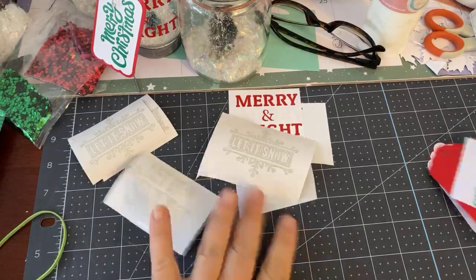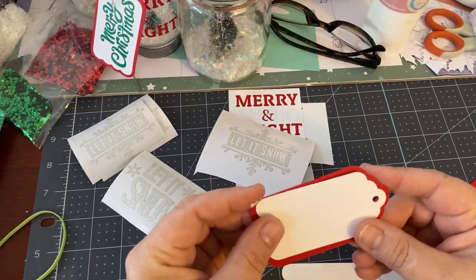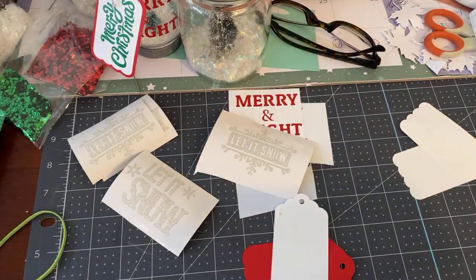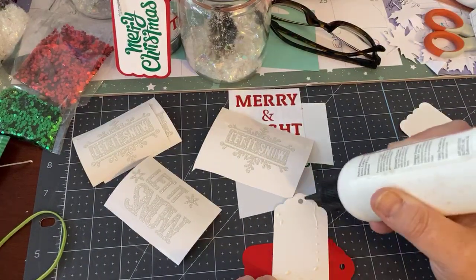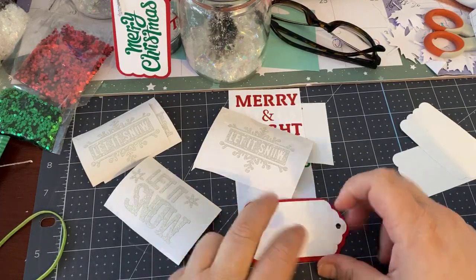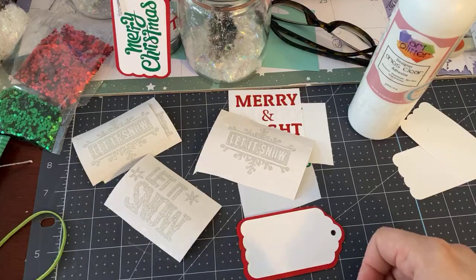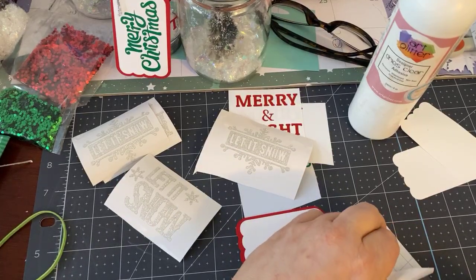Okay, so to make the tags are 2 layers, and again, you can do different ones than this, but this is just to show you how to work with paper and vinyl at the same time. If I can get my glue to flow. Okay, here we go. And here is the tag like this. Lays on there, and then we've got, let's do this, Merry Christmas. I'm taking a piece of transfer tape, which I've used before earlier this morning. And I put the transfer tape in there, and then I peel off the backing.